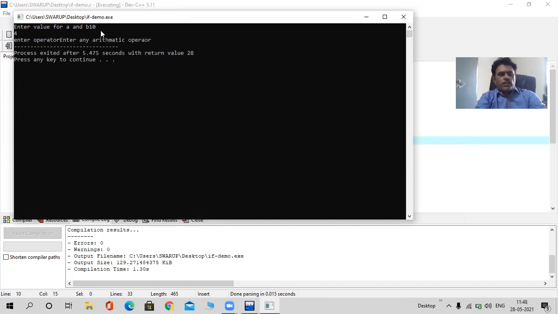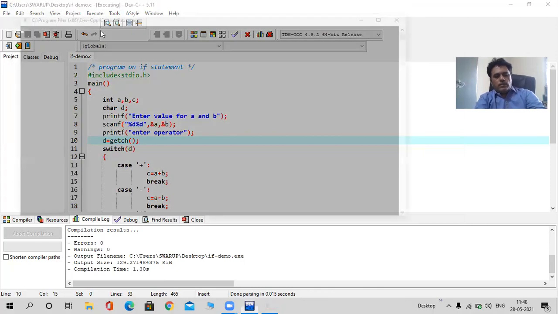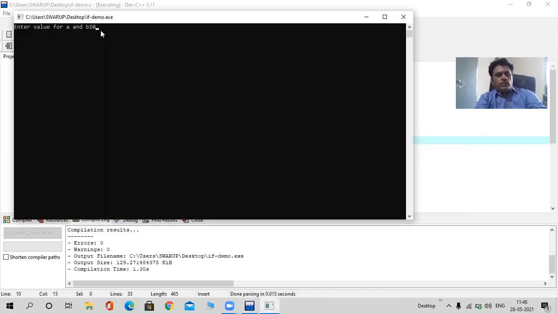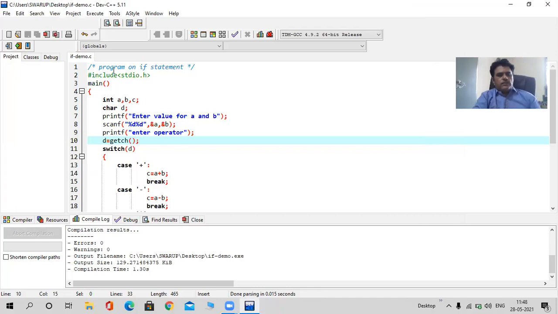So I took underscore actually. If you take underscore, it is not a minus operator. So again, execute this program. 10, 4, minus. When I give the minus, what happened here? Something is wrong.